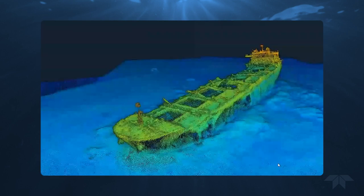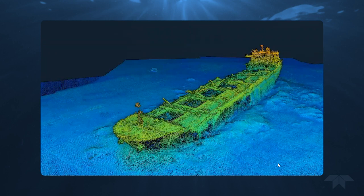I think with this particular survey we did with the ship, we tried different approaches with the SeaBat. We tried beam steering, and we tried narrowing, and we tried different settings. What we did find was that every setting did apply something else every time we did a line across the ship. So it's a versatile way of doing it. I think that's one of the reasons that we enjoy using the T50. And obviously it works well for your surveys when you're mapping. Yeah, it really does.